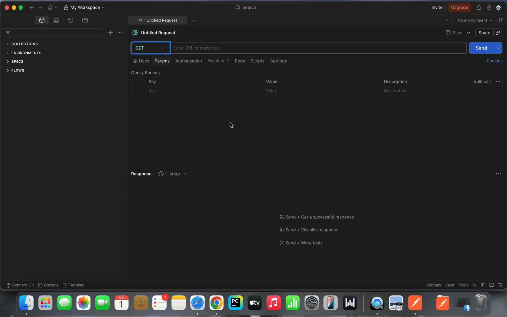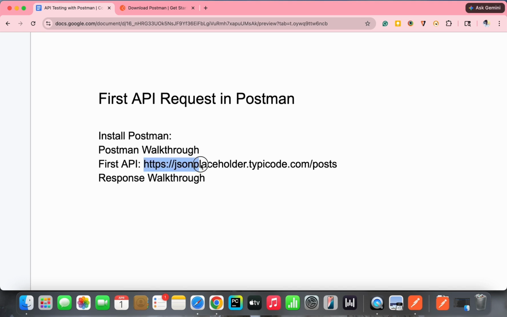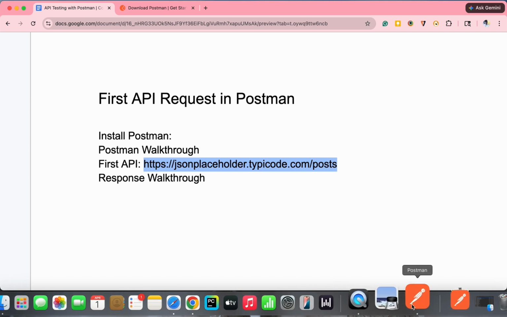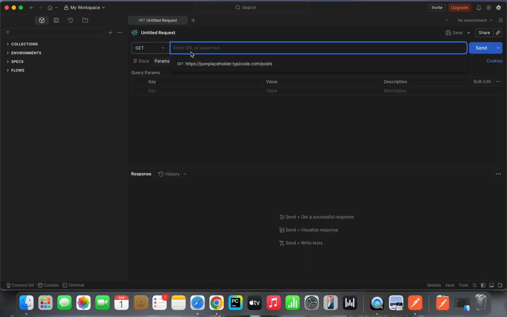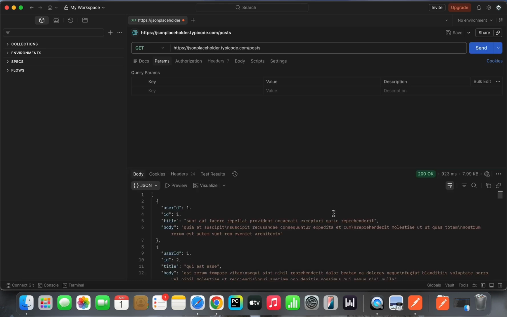Okay, so let's send our first API request. I'll go to this URL. This is our dummy API, you can use this. I'll paste it in our description. So let's copy this one and paste it in our URL bar. Okay, so it is a GET method. We are trying to fetch the data from the server. If I click on the send button, you will see it's sending the request here. Okay, and you will receive the response from the server.